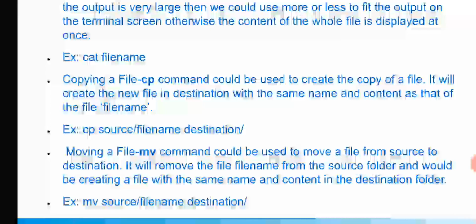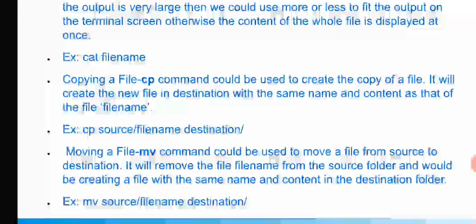It will remove the file name from the source folder and create a file with the same name and content in the destination folder. So it is a kind of copy, but from the source folder it will delete the actual file. What is the main difference between copying and moving?